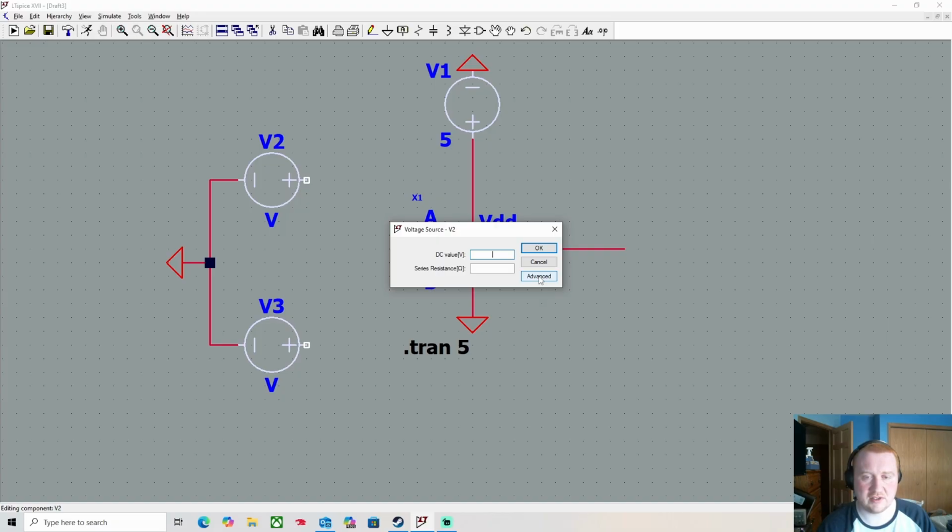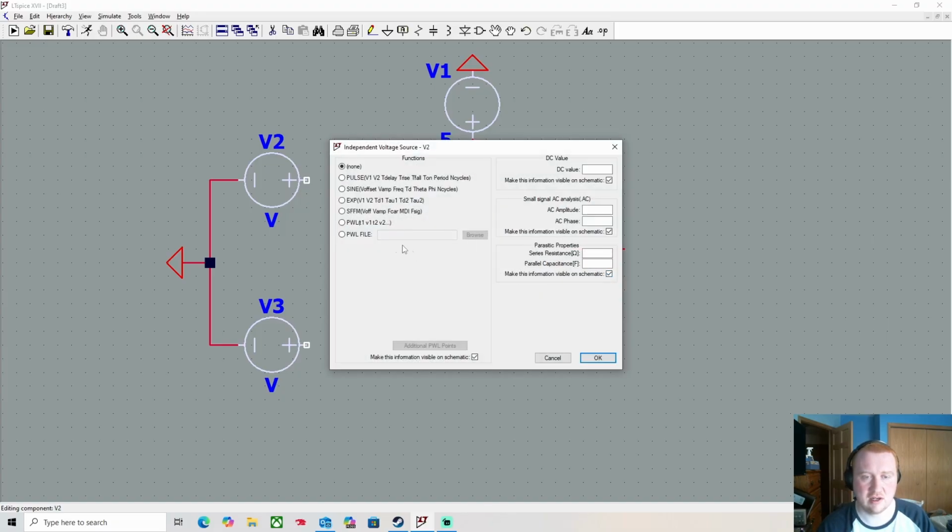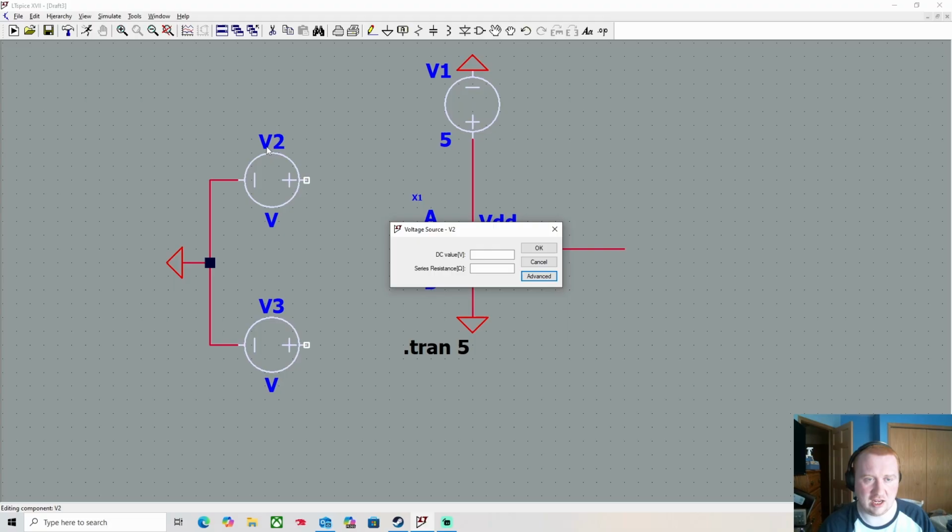Okay. So let's make these pulses, like specific pulses. To do that, you right-click the source, and I'm going to use something called a PWL. It's just pulse width length file. No, sorry, not this one. This one, PWL with exact voltages. What we want to do is set up the 00011011 truth table.